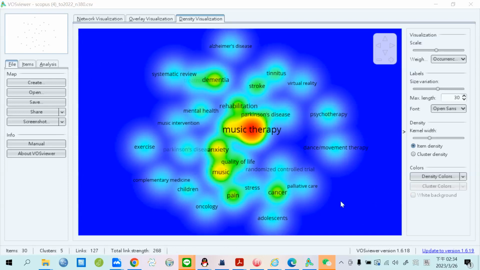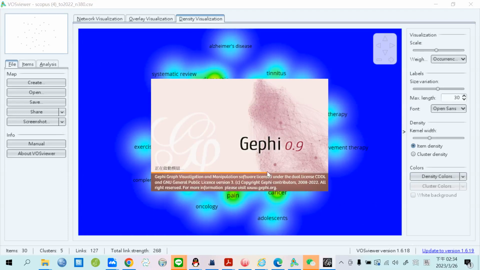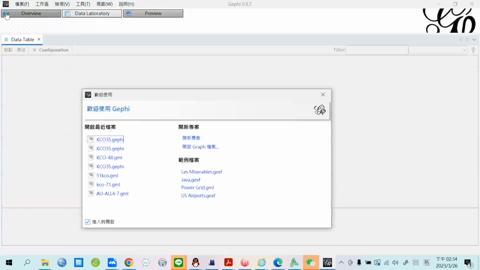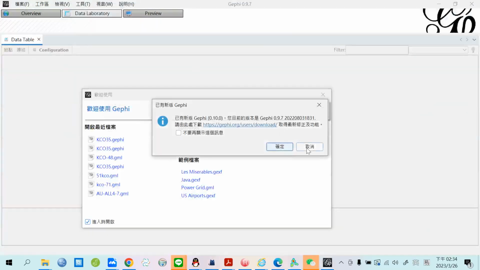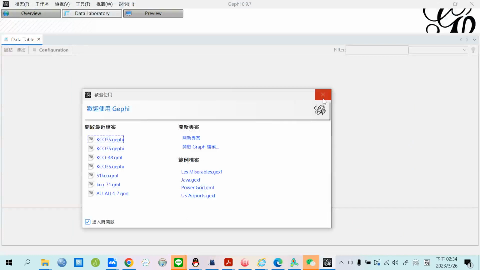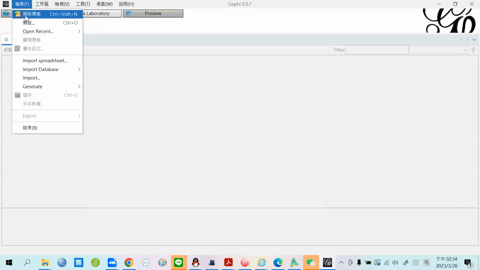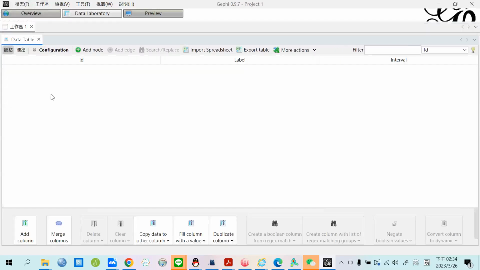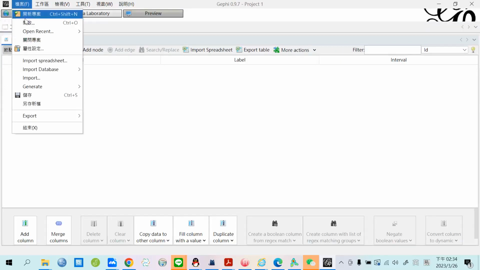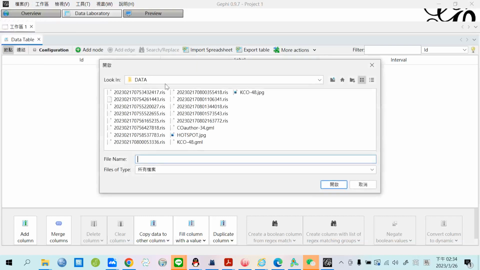As we want to know the 30 keywords, I try to, okay. You want me to download the latest version. Okay, give a new one, and then open.